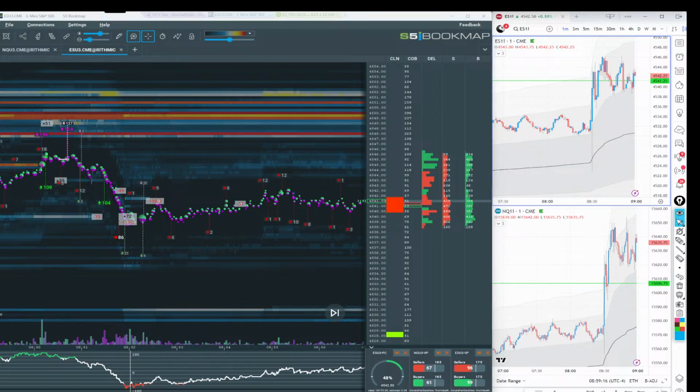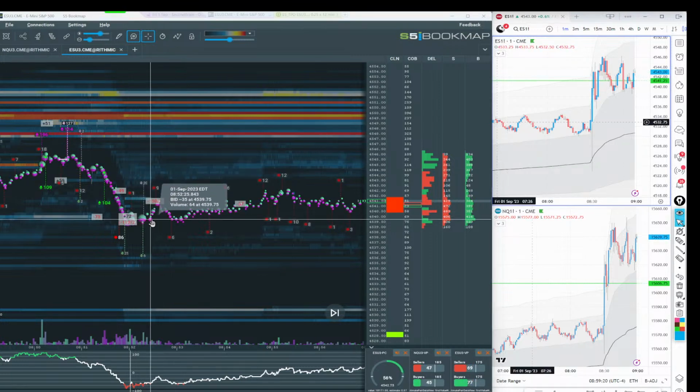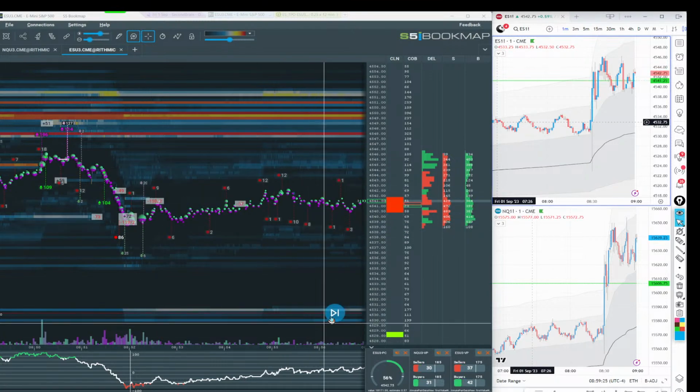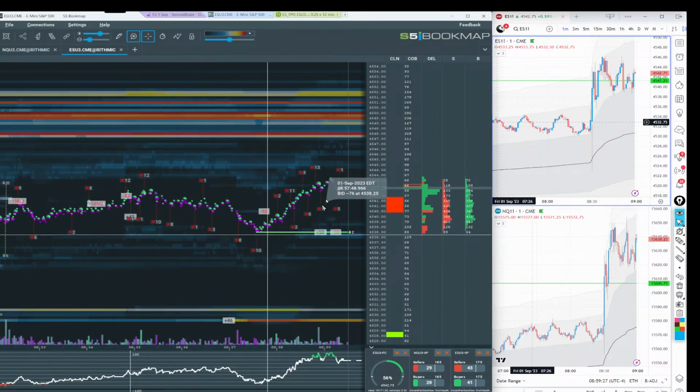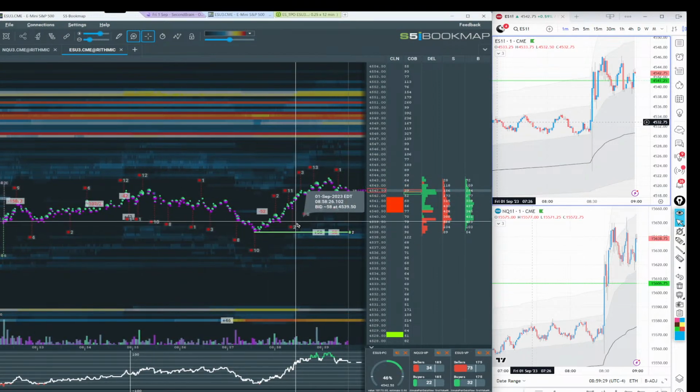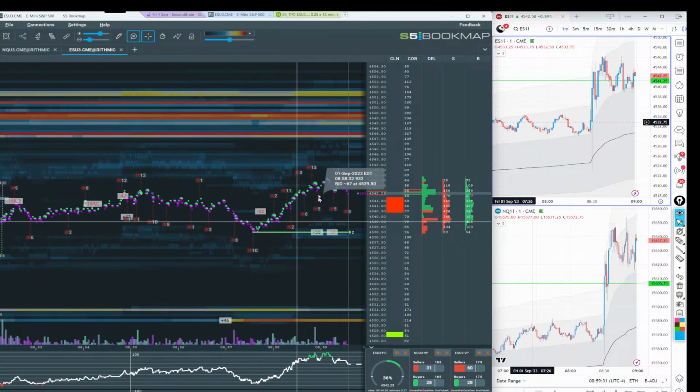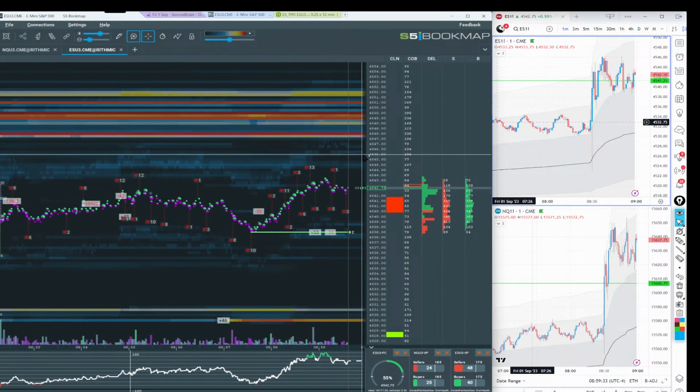I'll try to see what they were. It's hard. Sometimes you've got to do quite a bit of mental arithmetic in your head. Otherwise, you have to spend too much time zooming in. We took those out. And yeah, that's been a nice retrace of 4.5, 5 points already. 4.5 points probably.